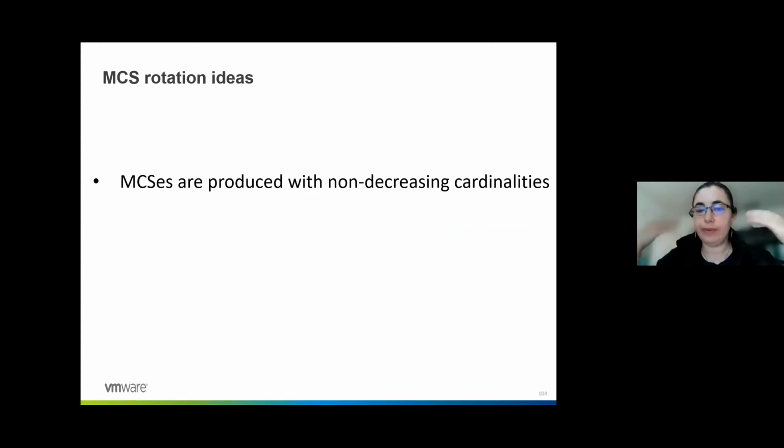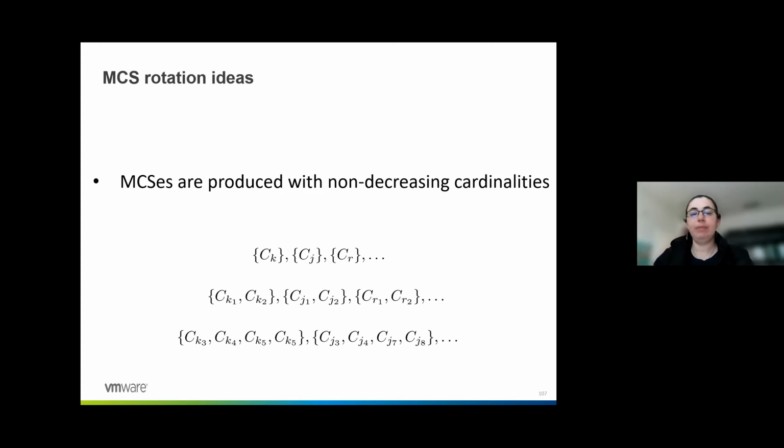When we block them, we find solution sets of size k plus 1, but it's guaranteed to be greater. If you go to the next loop, it will be strictly greater than k. So in the first step, we might find all the minimal correction sets of size 1, maybe then 2, maybe then 4. We don't know, right? But what we know for sure is that cardinality will grow.